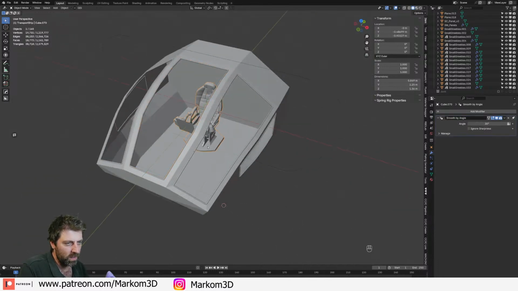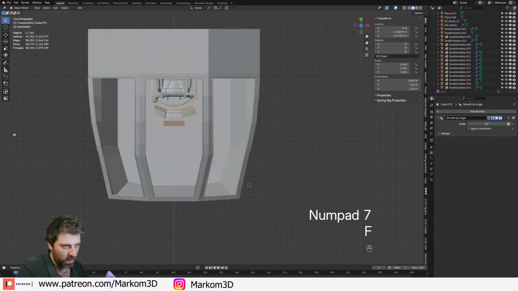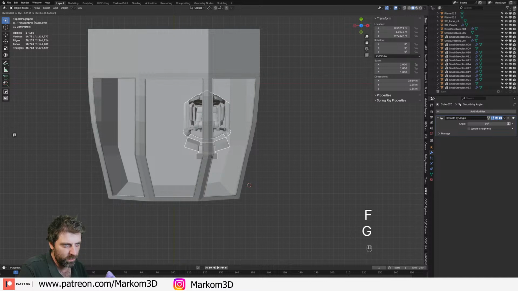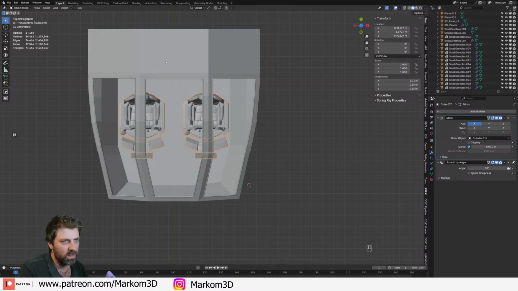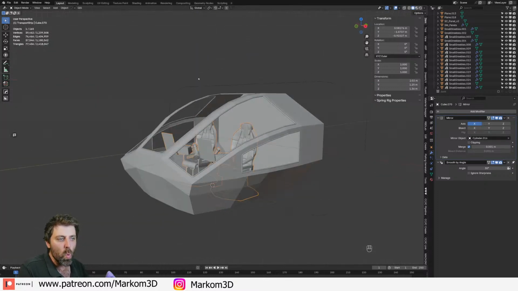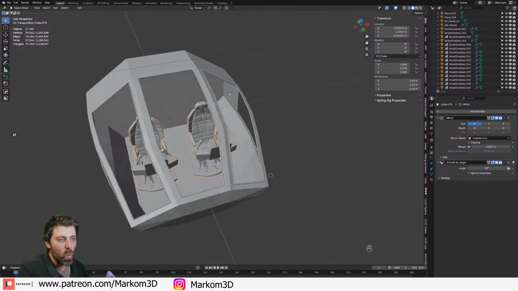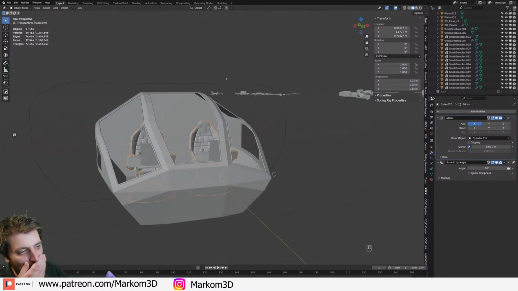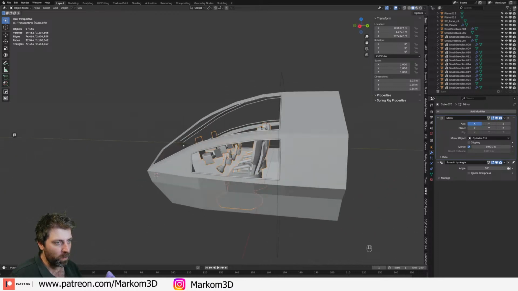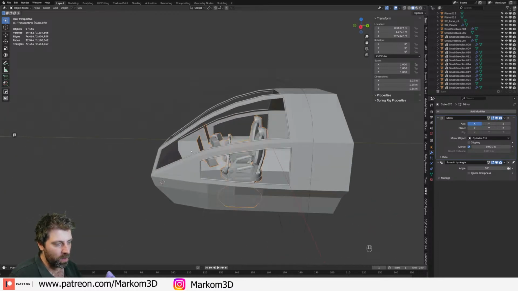Okay. Can we fit two people in here? No, I don't think we can. Generate, mirror. Let's select this on the X. I mean, it's tight, but you know what?